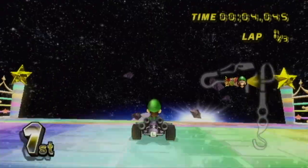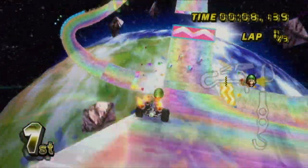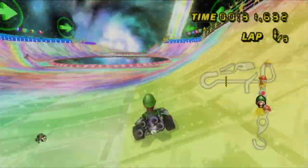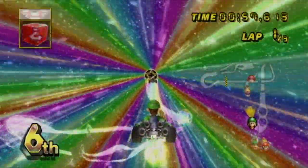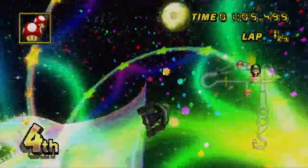The track first starts with you going down a 90-degree pathway down as you hit many boost pads. Then there is a wobbly bridge that you can trick off of a lot. Then there is a straightaway with holes in the middle of the track. You also get blasted upwards by a launch star. There is also a section where you can hit a half pipe to the other section of the track.